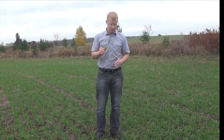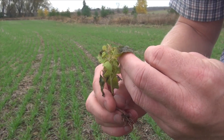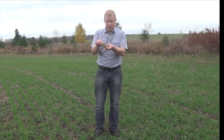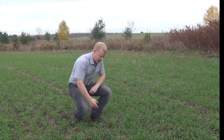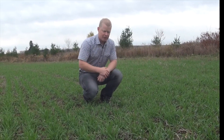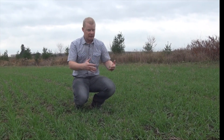Here's another field scenario that indicates why scouting is so important. The first weed I came across here is lamb's quarters, seven days after a frost. Lamb's quarters isn't that frost hardy, so it's all wilted black tissue. If you have a bunch of weeds like this where the leaf tissue is all wilted and rotten, there's no sense doing any herbicide applications. But there are other species here — we have some chickweed and cleavers that are still nice and green, some dandelion and sow thistle. Through scouting we can see weeds that definitely can still take up herbicide and be controlled.